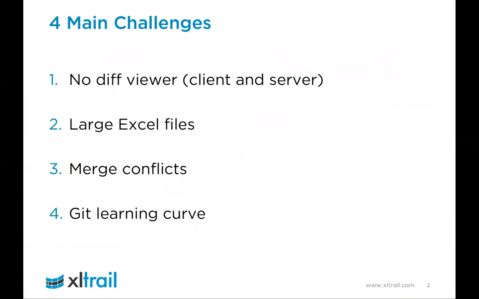So probably the biggest challenge here is not being able to use the diff viewer that we are used to from the standard Git system, both on the server side and also on the local client side. Then another issue is big Excel files. Often we see Excel files that are between 20 and 30 megabytes big. And if they are developed actively, which means 1 or 2 commits every day or maybe more, then we may have an issue with space pretty soon. Then the third issue is obviously merge conflicts. Merge conflicts are probably never really much fun, but for Excel files, we are basically in a special situation. We have a couple of insights on how we can get around that or deal with those.